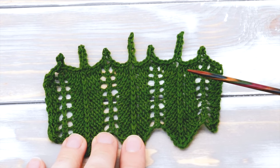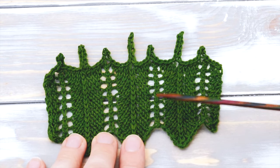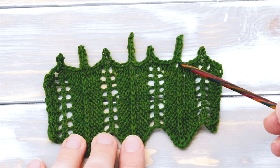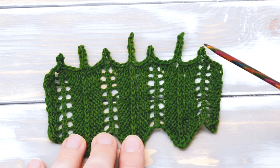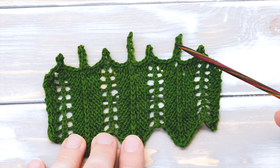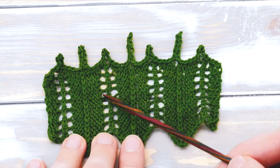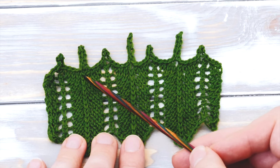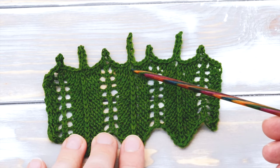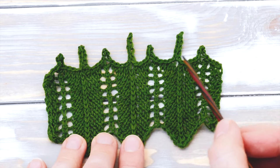There's one more thing you need to consider. Sometimes you want to align your picots with certain elements in your pattern — maybe there's a crease line or a little ladder of eyelets in your lace pattern and you want your picot to be directly above. If you start your picot on top of that stitch, the picot will appear to be one stitch to the left. So what you actually have to do is start the picot one stitch ahead and then it will perfectly align.